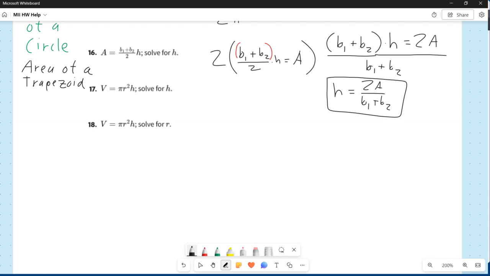So no matter how you do 16, whether you do it in one step or two steps, you should still get the same answer. And honestly, both of the methods that we just discussed are, I think, equally mathematically valid. I think the first way is maybe a little bit easier, just because it's fewer steps. But it does require understanding that when you multiply a fraction by its reciprocal, you get 1, and then when you multiply by 1, it just kind of goes away. So either method, feel free to choose whichever makes more sense.